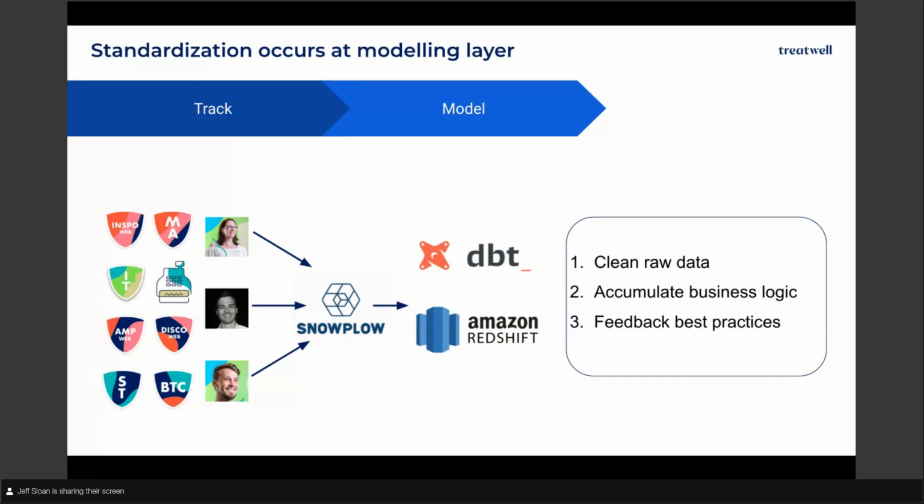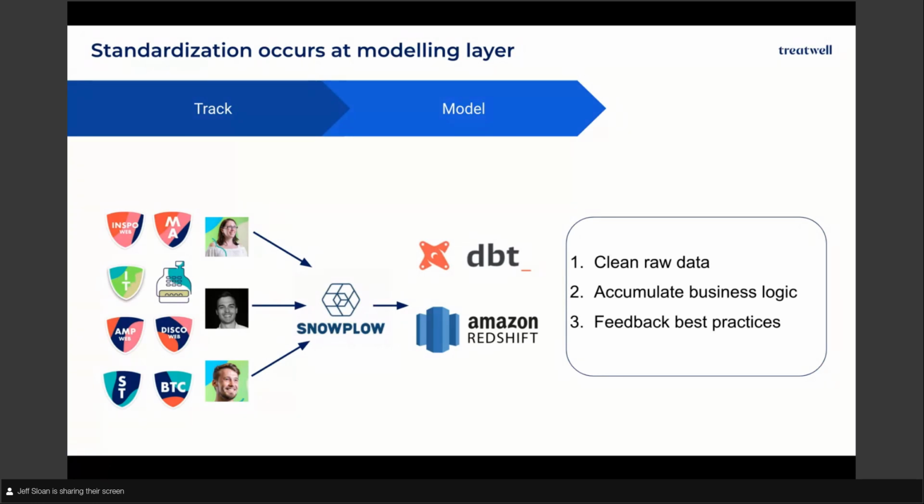And we're also able to then feed back, again, these best practices around how to structure the data and how to use all of the tools in order to get data through this track model use pipeline as fast as possible. Occasionally, there might be ways in which the product analyst can use existing data structures or features of Snowplow, so that way data flows clean through to end reporting that the analyst can start building immediately.